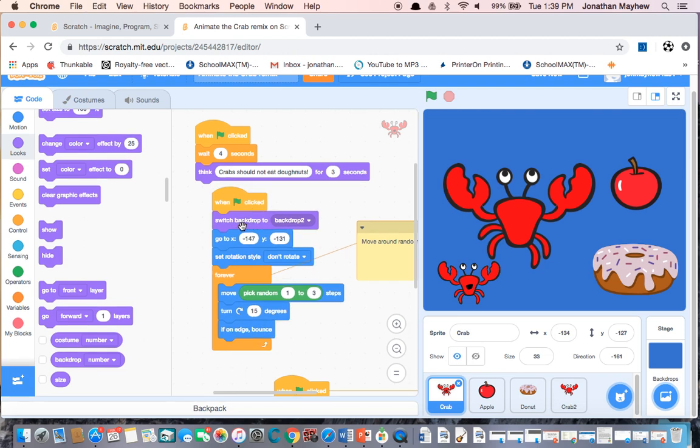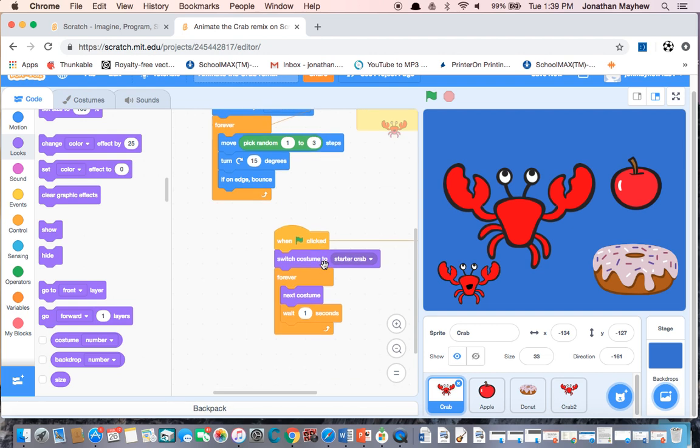This is the code that gets the backdrop to switch. I also have the crabs go to a certain point to start by using the X and Y coordinates. You can get the X and Y coordinates over here. And then forever, I have them moving around just a tiny bit.